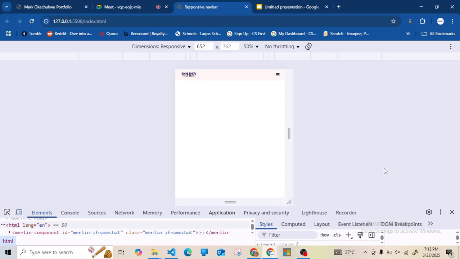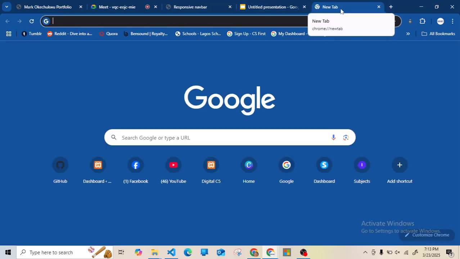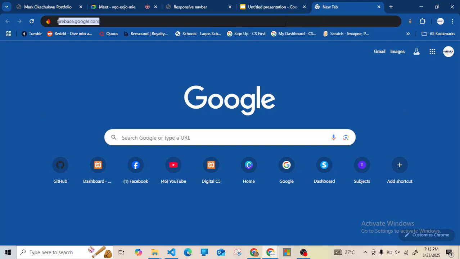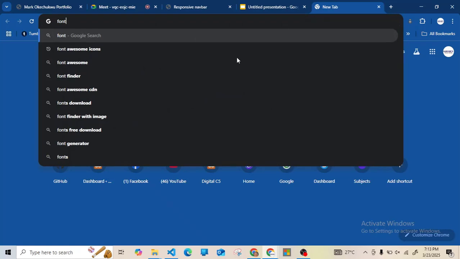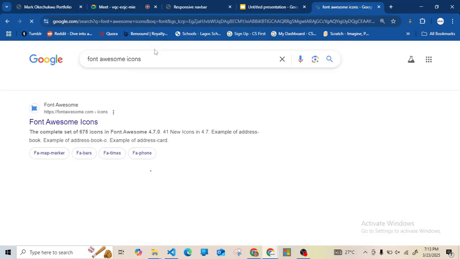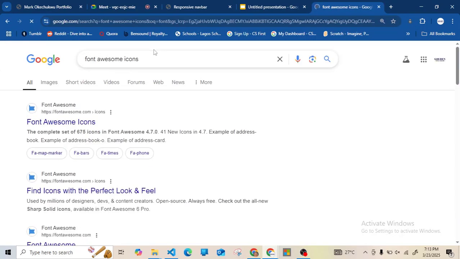Okay. I don't recommend using HTML to create it. It's just an unnecessarily long process. But it's up to whoever wants to do that. For me, it's unnecessary stress. That's why we have some libraries. So what I copied from my system, if you search in your browser for Font Awesome icons, you will see something like this. This first link, Font Awesome icons, you open it.